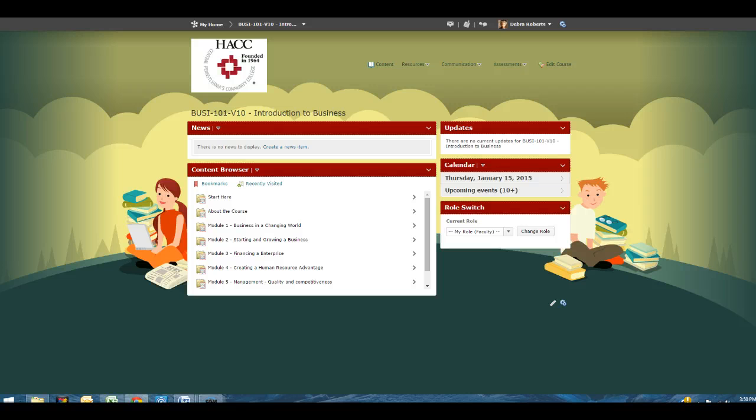Connect is the other part of this class, and it is very, very easy. I've used Connect before, and I've not had any problems. But if you have any problems at all, please let me know, and I will work with you, and we will talk with someone from technical support if we can't resolve the issue together, you and I.